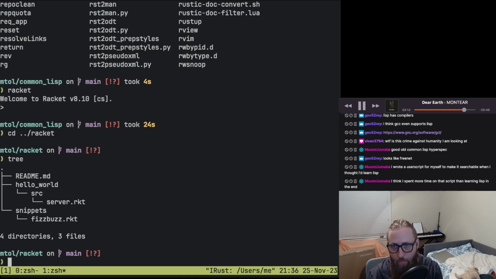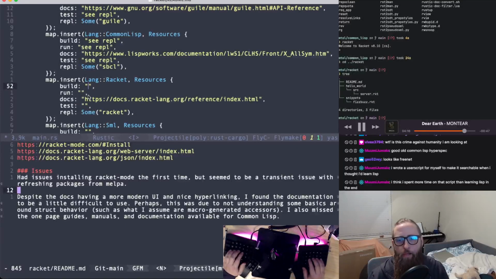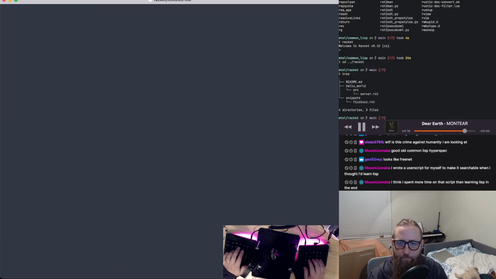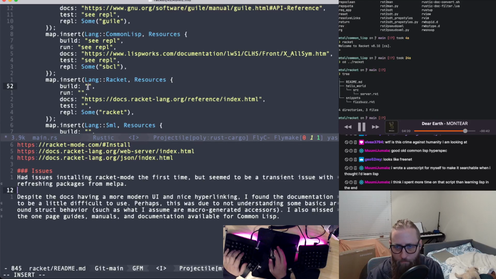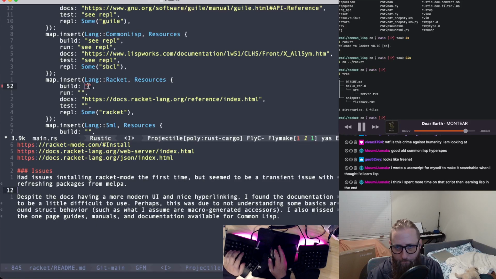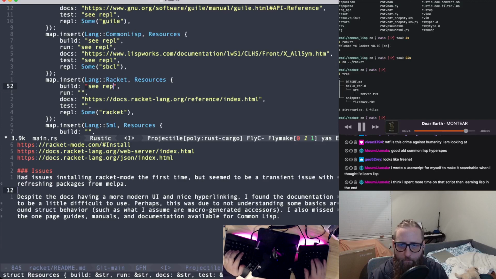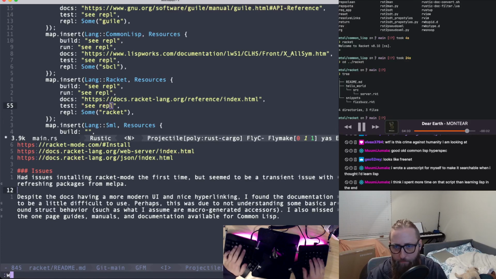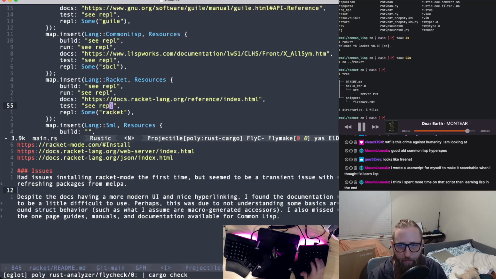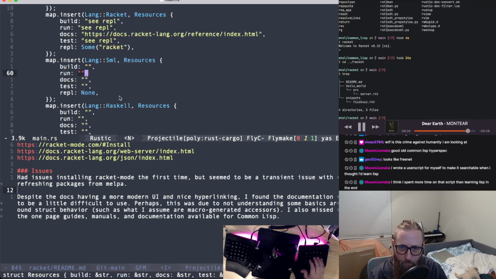I just used the REPL. So, I mean, right now, obviously, this is built for me. Let's be real. But for now, that's what we're gonna do.